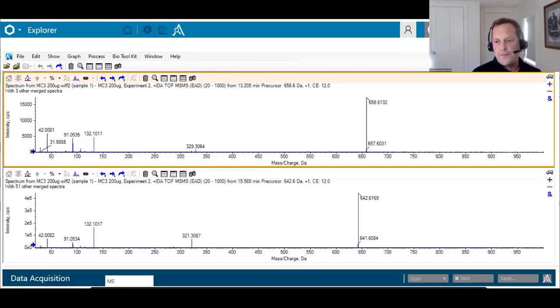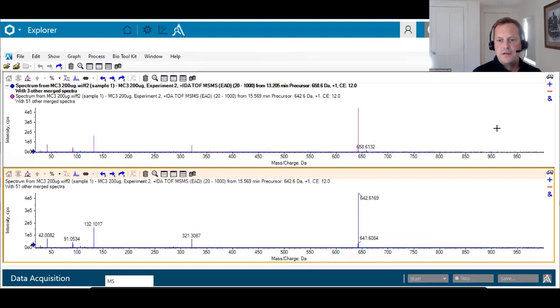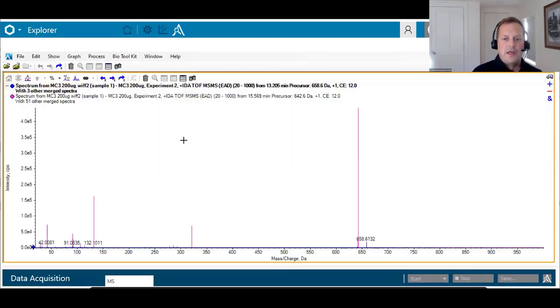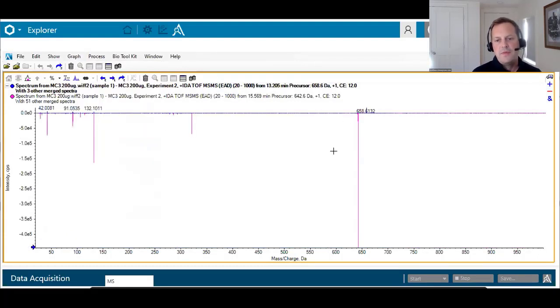I can add this spectra to the top here, and now I've overlaid these two spectra. I'm going to hide this one, and the other thing I can do is make this into a butterfly plot. So I'm going to select invert second overlay. The main peak MC3 data is much more intense, so I'm going to reset the y-axis using the % button here.